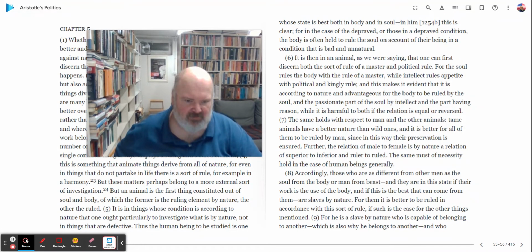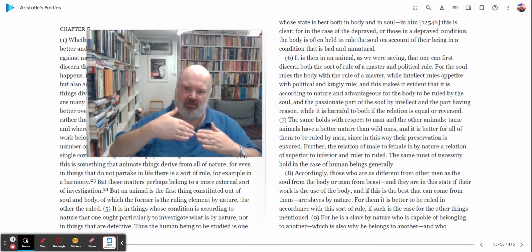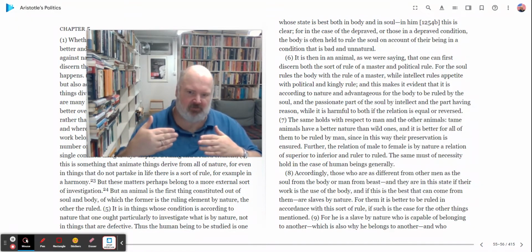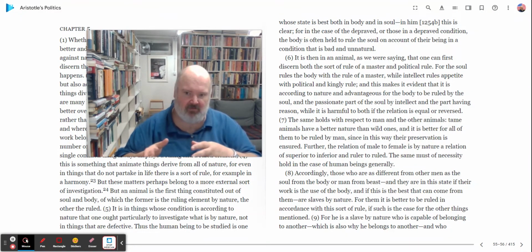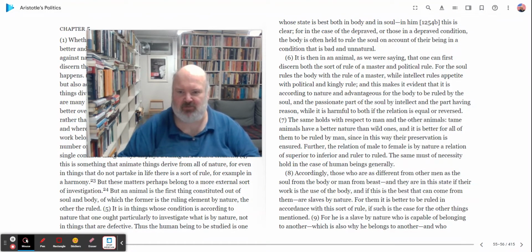So what is true about male and female, there is some kind of superior-inferior connection that's governed here. This is not only true in that case; it must also be true generally. In other words, rule requires that the ruler be superior. What makes rule legitimate is that the ruler is better. I think that's maybe the problem. One needs to be better. The ruler needs to be better or superior to the ruled. If the ruled are superior to the ruling one, that's not right. That's broken.